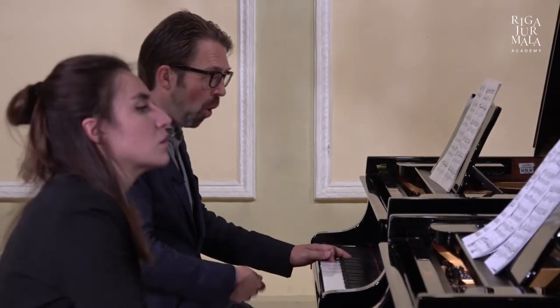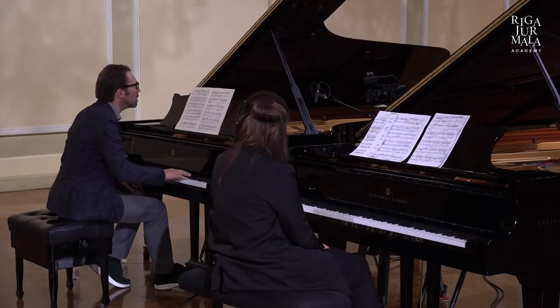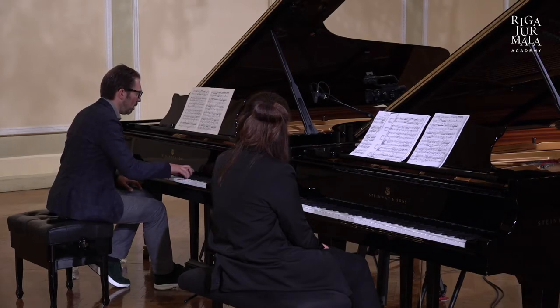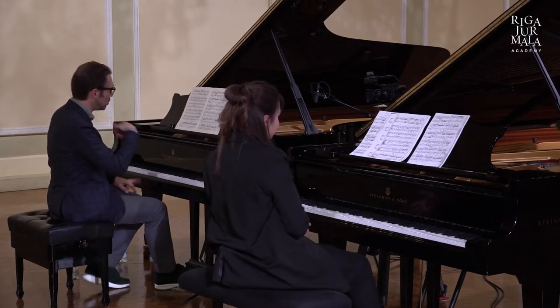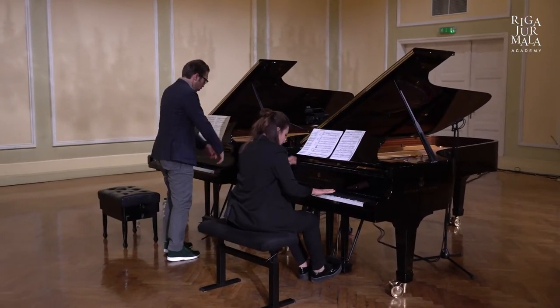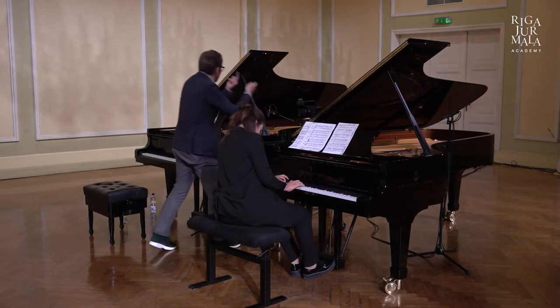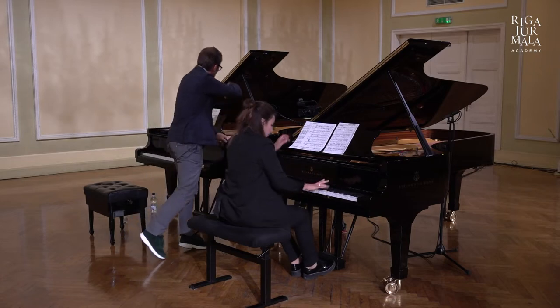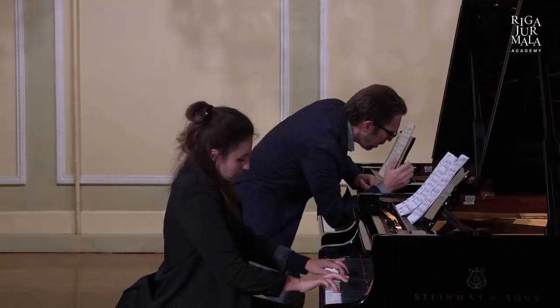Next one. And in the right hand I'm missing a little bit on the top. Oh, this is a long time to play. If you can play this with more intensity on the top. And then you can do the diminuendo. Try once more. Bass. Yes. Bass. Perfect. Continue.